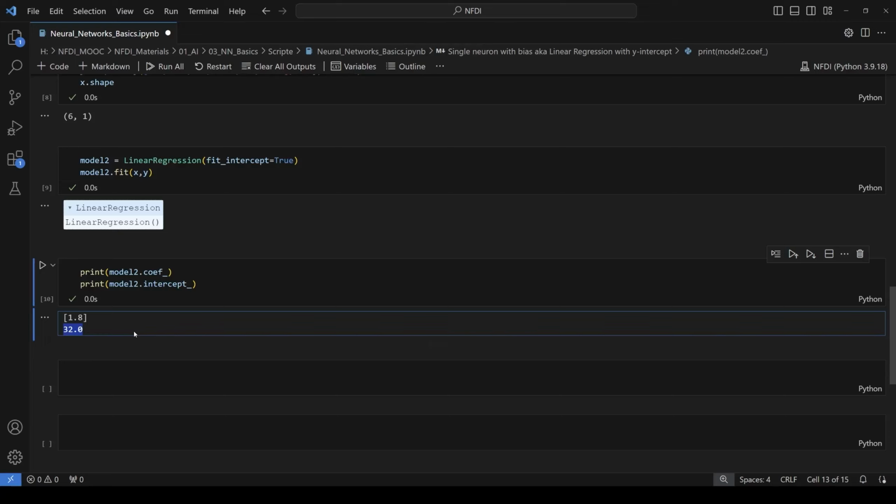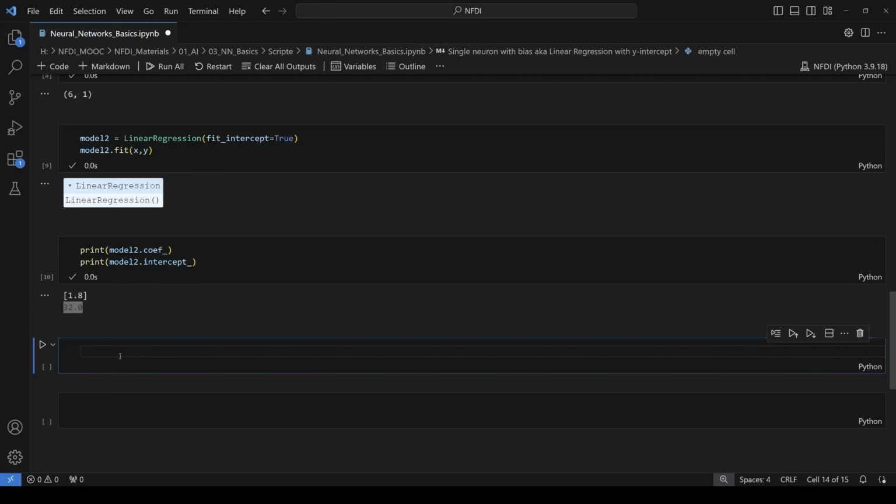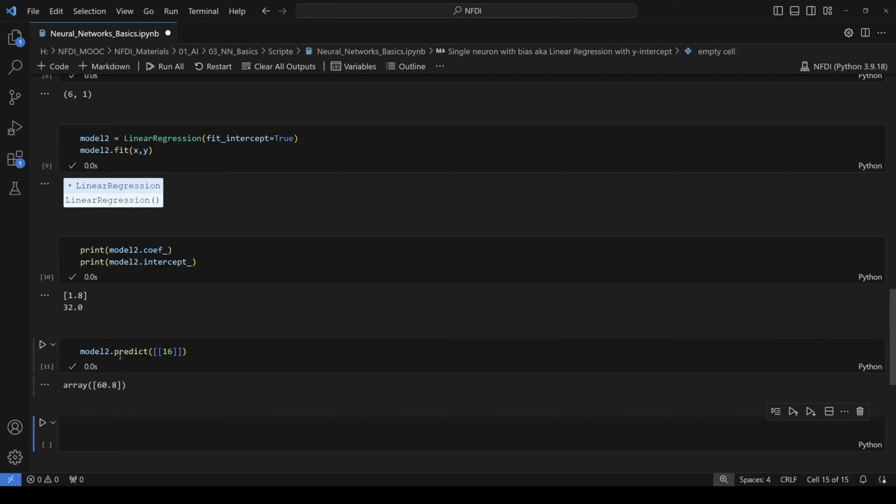So the exact values that we have expected actually. And of course, we can also do predictions with this model. Just remember to get those brackets right. I would just put in 16 degrees Celsius, and in Fahrenheit, those are 60.8.